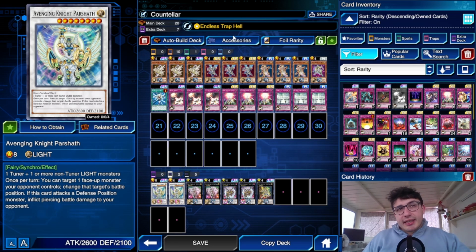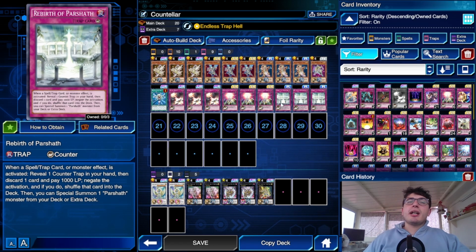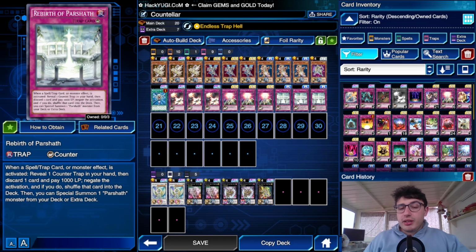Of course, guys, the skill is just so good because all these cards, actually Divine Wrath and Rebirth of Parshath, are cards that make you discard, so you can easily achieve the 3 traps that you need to have in order to use the skill.